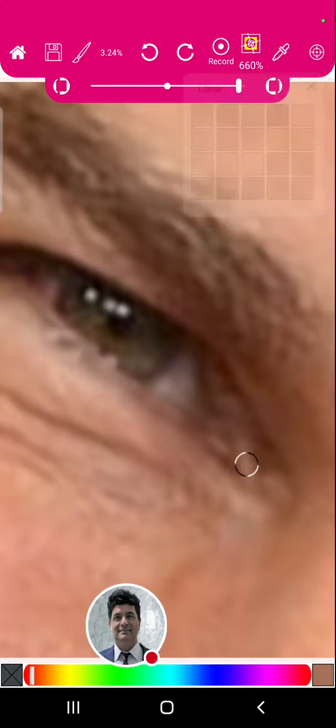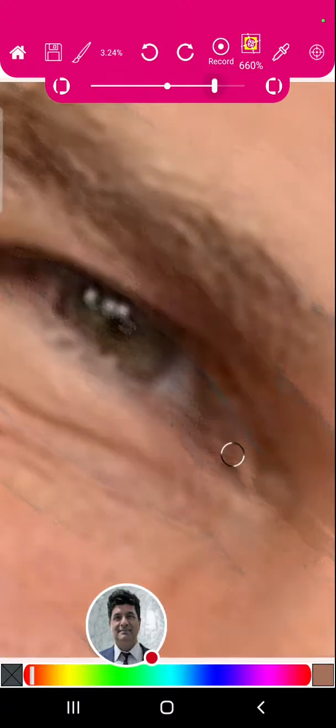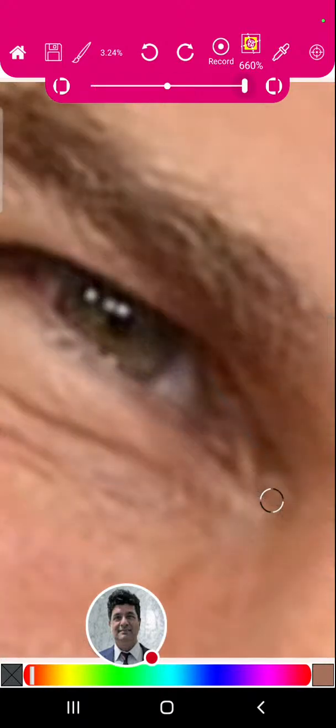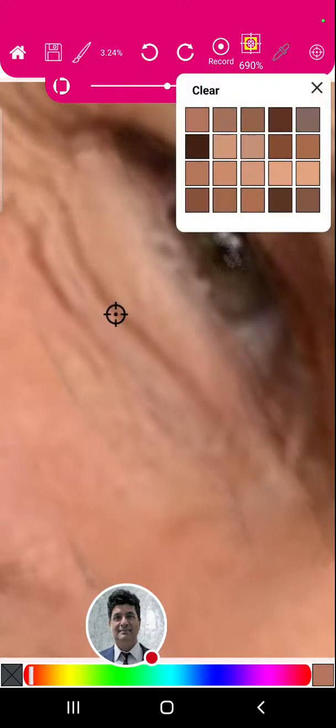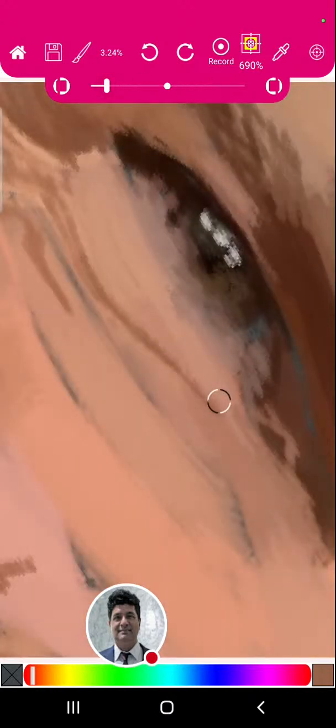See that color? That lighter tone. I just want to add that. Add that. See that brown mark here? So we can pick it from here and then bring it all the way.